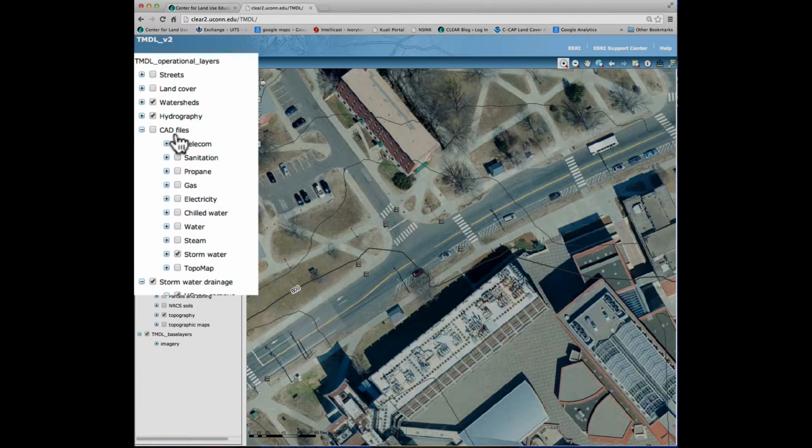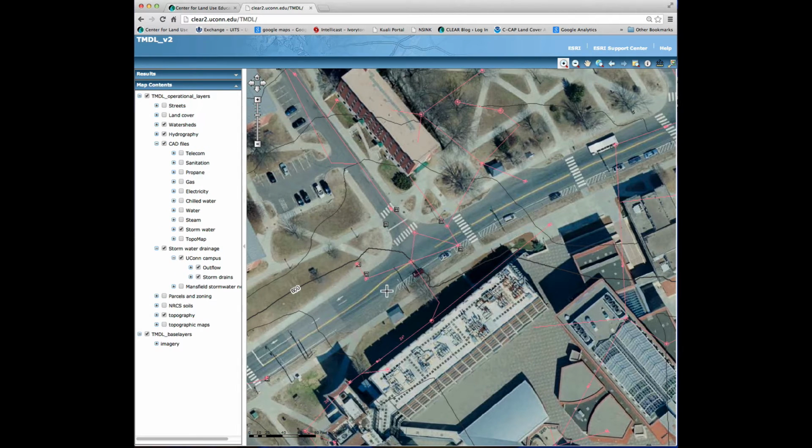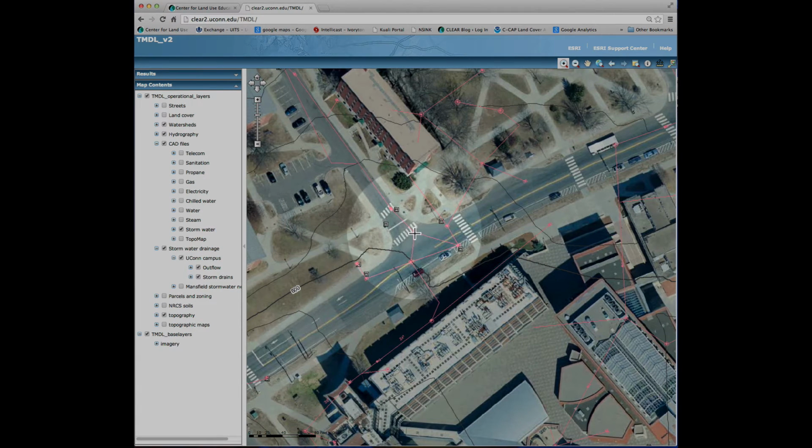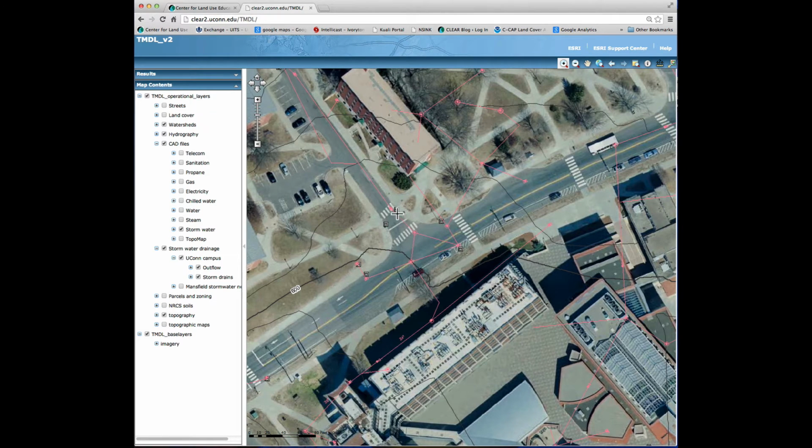Well, lastly, we were lucky enough, and you may or may not have this in your town, to have a number of utility-related data layers. And here we're going to look at the stormwater systems. So here are the pipes. So with the storm drains, you can tell where things finally dive down below, and now we're completing the picture and seeing where the water goes once it goes underneath into the drainage system. Now, again, these are not always completely accurate, and we'll talk more about that in our field video, but you can see these are junction boxes, some storm drains, although not as accurate as ours, I would say, and then the pink lines are the actual pipes.